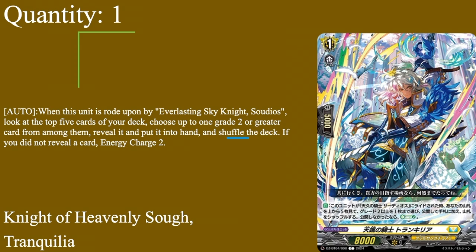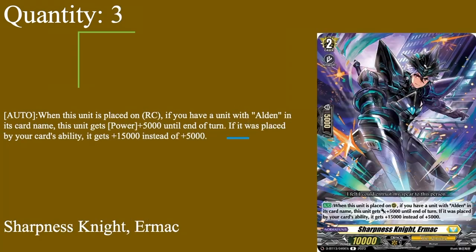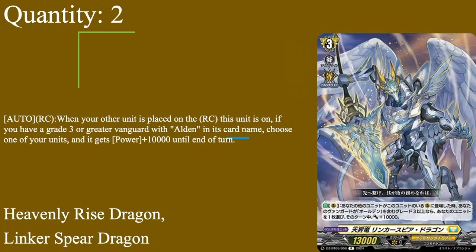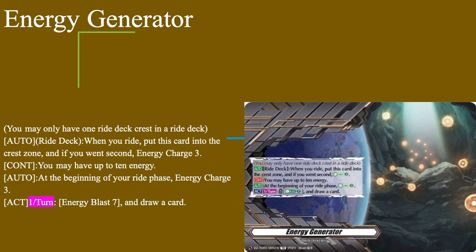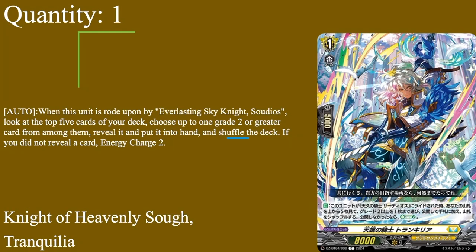It checks the top 5 for literally any of your aggressive attackers, or a Persona Ride or things that set up for your grade 3 turn in general, and then you add it to the hand. If you don't get to add something, well, you get 2 free energy, so you can either energy blast 7 a turn earlier and be good with that, or you just get a free energy just to have a free energy. Aron Tranquilla is a nice grade 1 to have.